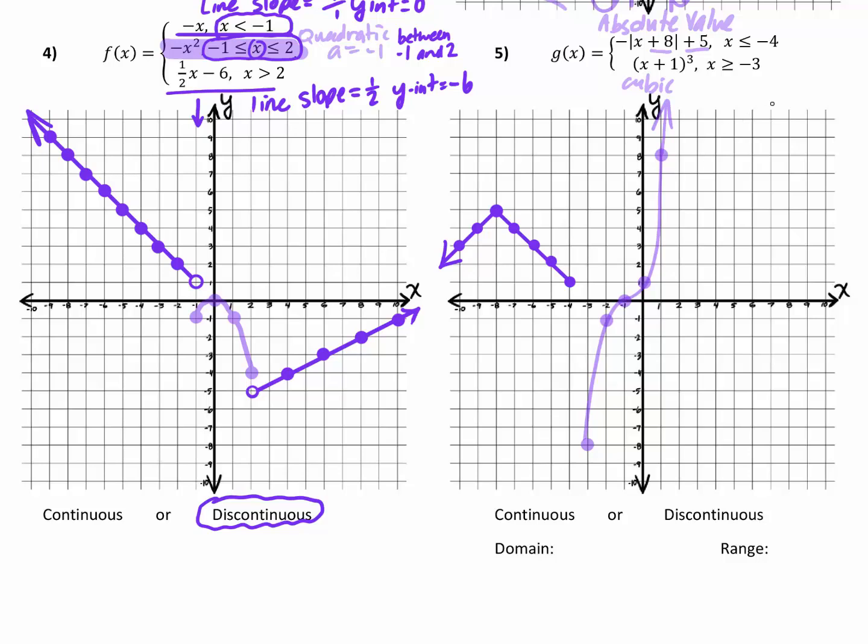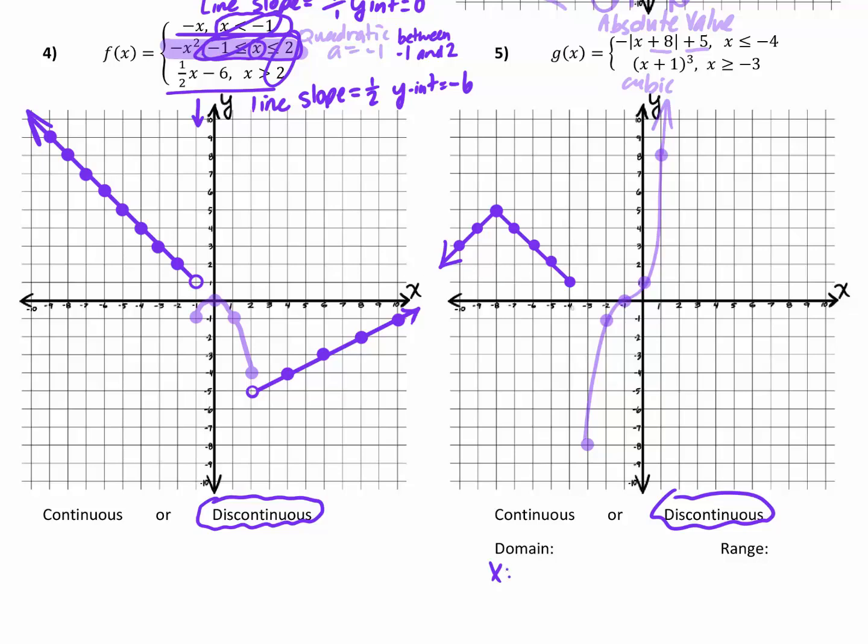Alright, so if this is our picture, is this particular final piecewise graph continuous or discontinuous? Well, because we were not allowed to connect -4 to -3, it will never be continuous. You have to have these values connect up in order for this to potentially be continuous, so we can circle discontinuous. The domain of this picture is really interesting.